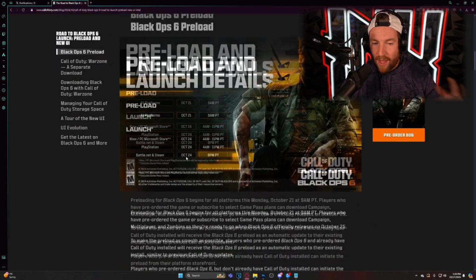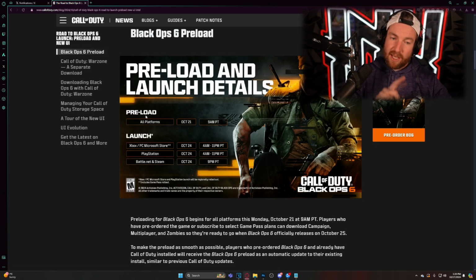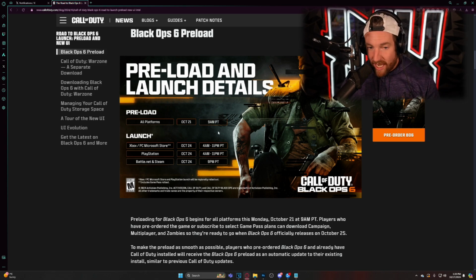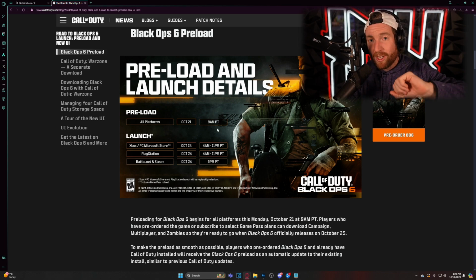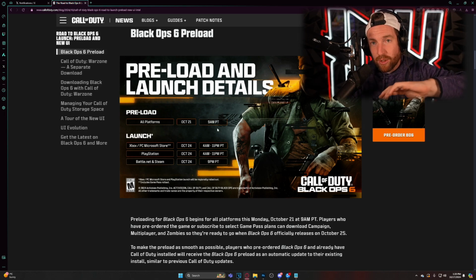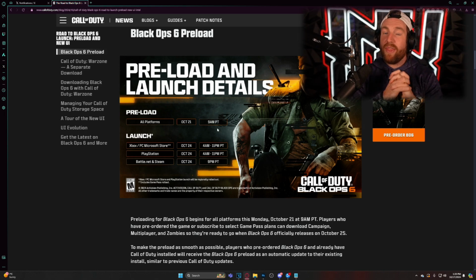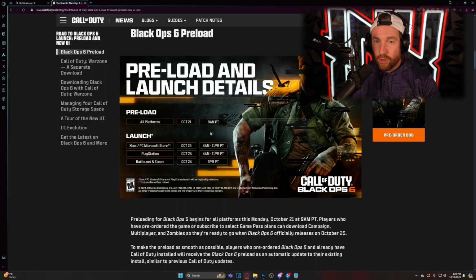Now, if you haven't seen this image here, the preload time for all platforms, so for PC, PlayStation, and Xbox, is on October 21st, aka Monday at 9 a.m. Pacific Standard Time. That is not when the game goes live. If you want to know how to get early access to the game, there will be a video linked down in the description that you can go check out. That is the preload time on October 21st, and that is when the Call of Duty HQ update is actually going to happen.